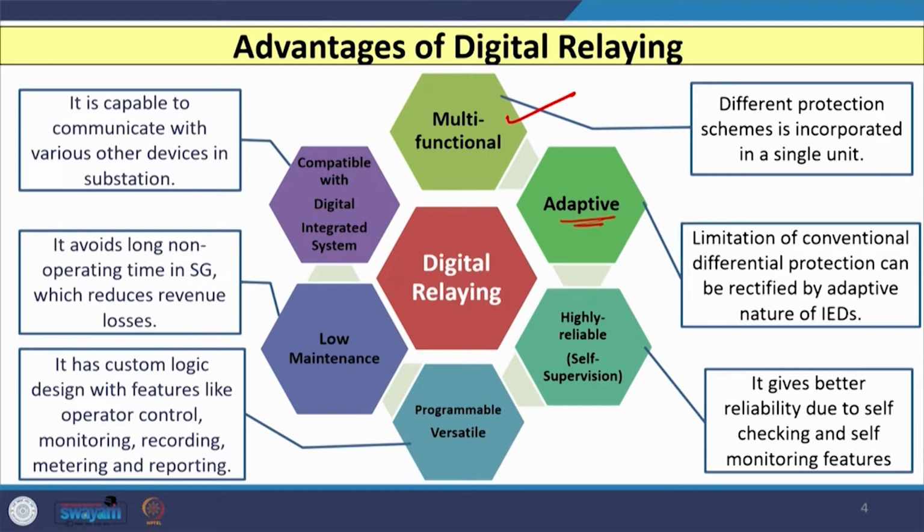These numerical or digital relays are adaptive in nature. So, if any changes are there in the external system, let us say there is a change in a transformer, or an addition of a transformer, then those changes can be detected automatically by these IEDs, and accordingly settings can be changed automatically. That is why these digital or numerical relays are adaptive in nature, and helpful compared to conventional relays in which these features were not available.